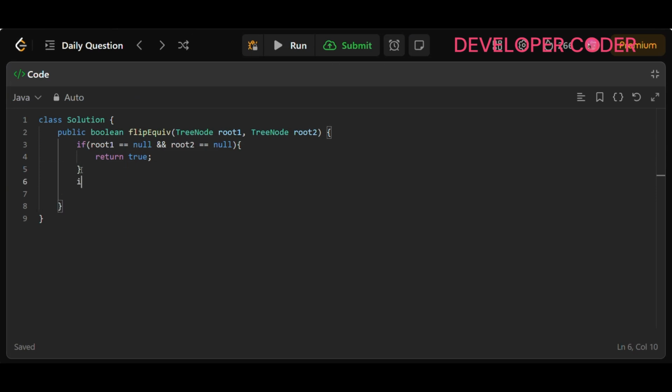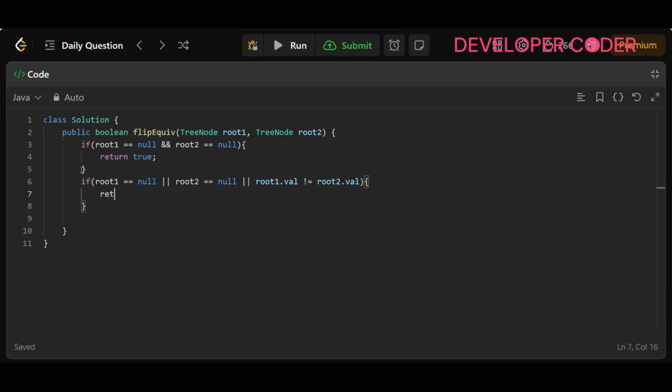If my root1 is equal to null or my root2 is equal to null, or my root1.val is not equal to root2.val, then in that case simply return false.